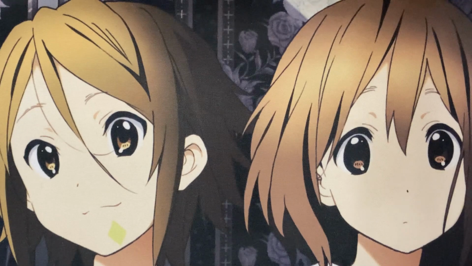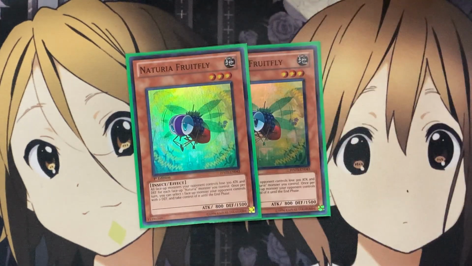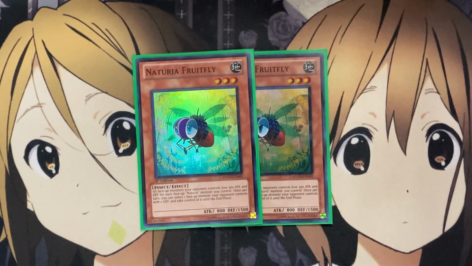For the insect monsters that I run in the deck, I also run 2 Naturia Fruit Fly. All face-up monsters your opponent controls lose 300 attack and defense for each face-up Naturia monster you control. And once per turn, you can select 1 face-up monster your opponent controls with 0 defense and take control of it until the end phase.